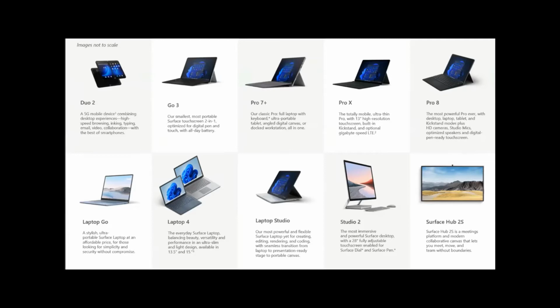And then we have Laptop Go, which is a cost down version of our laptop. So it's still a stylish kind of device, but with less premium material. So instead of using a full metal chassis like we do in most of our devices, part of it is plastic just to reduce the cost. It makes it more affordable for education or families with limited means sometimes, where they can't really afford the $600, $800 laptop. We try to bring that price point down so it's more accessible for everybody. So it's more inclusive in that regard.